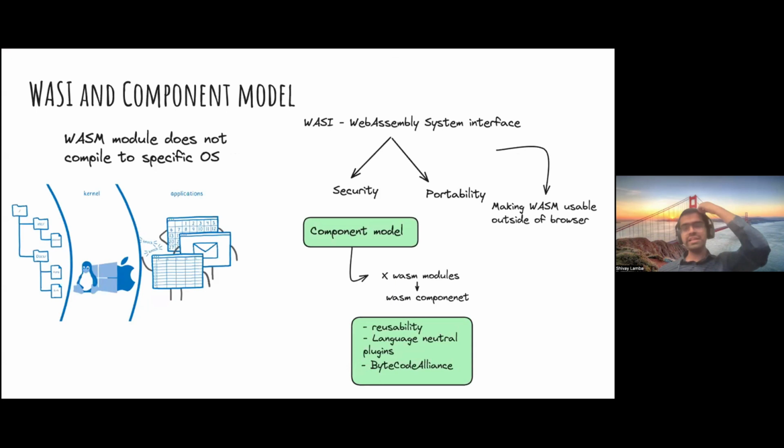But the idea really is that you are going to be creating these two separate WebAssembly modules, but then both of these modules cannot actually interact with each other in a specific way, right? There has to be that kind of scenario. So yeah, the idea really is that even with the system interface, the main focus is being able to make Wasm accessible outside the browser.